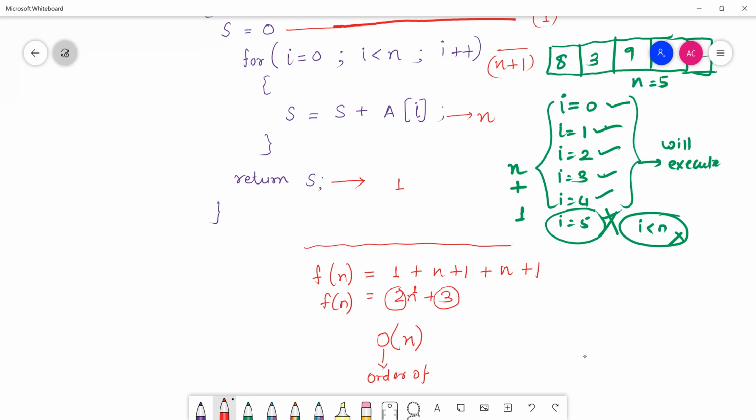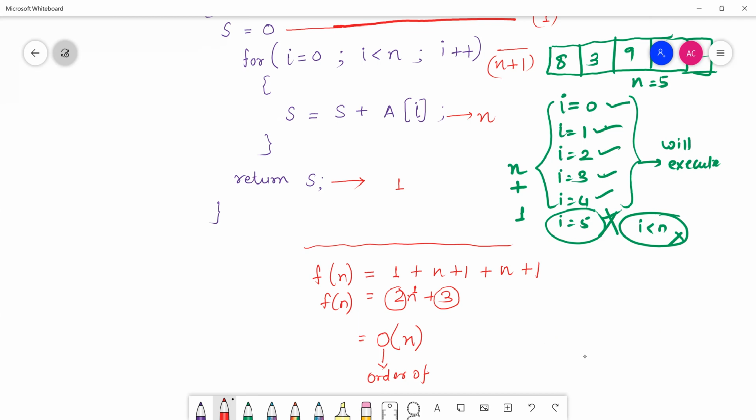In the coming sessions, we will define this O also. This O could be theta, big O, or omega also. But for initial classes, we won't be discussing this right now. Understood everyone? How I said order of n? Yes, sir.